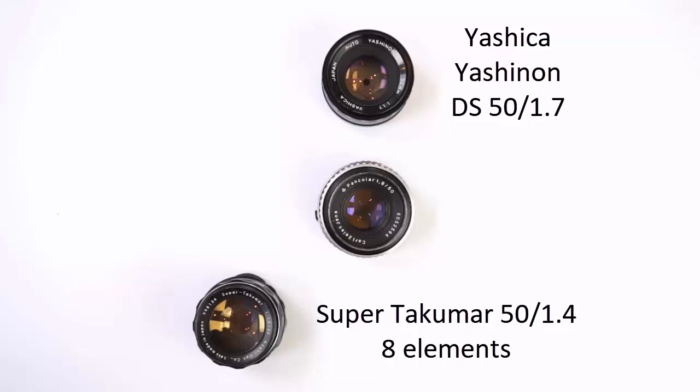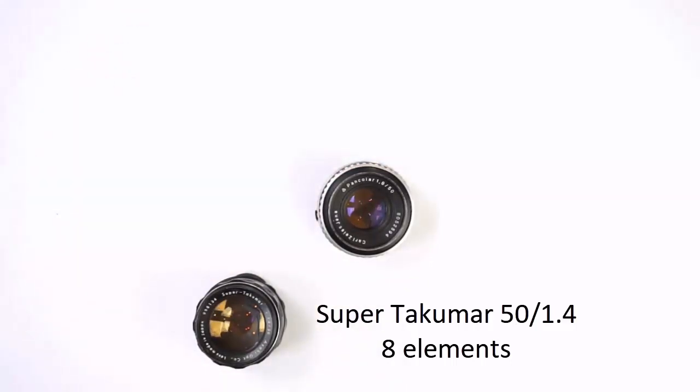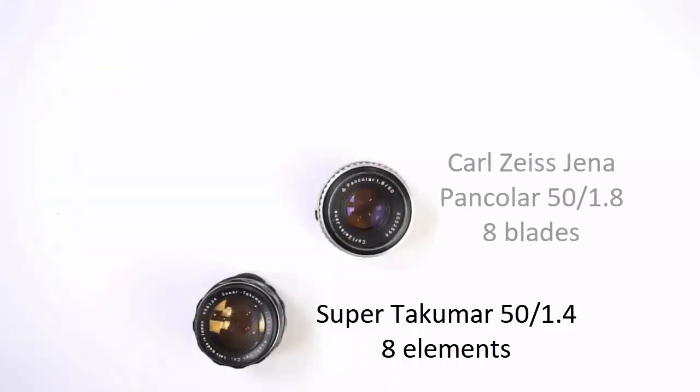There are other 1.4 M42 lenses, including ones made by Yashica and Chinon, but speed isn't everything. The key point is that the wide-open smoothness of the Takumar's bokeh is sublime. It has such a lovely painterly look. This just leaves the Pancolar versus the Super Takumar.